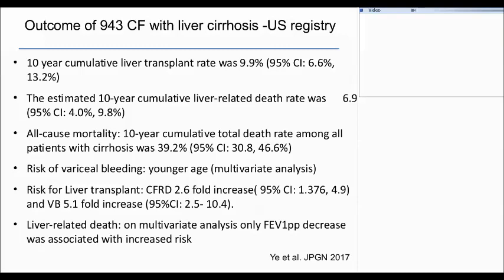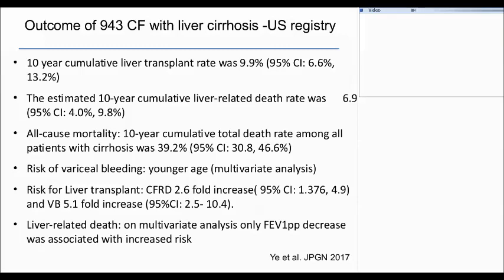They did some multivariate analysis, looking at certain factors, to see if they can associate certain risk factors to certain outcomes. And they found a high rate of variceal bleeding in their group, and they associated that in their multivariate analysis to younger age. That was the only risk factor that was left when they put more factors in their analysis.